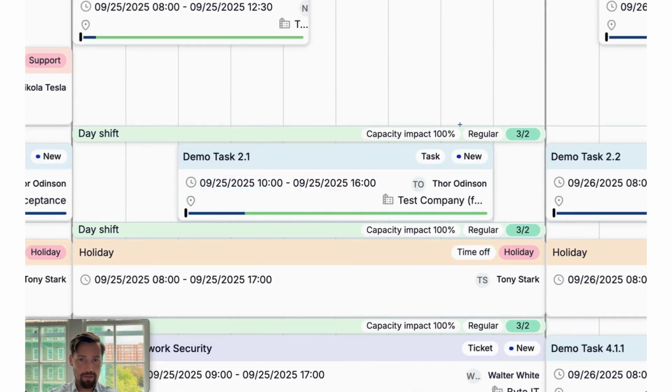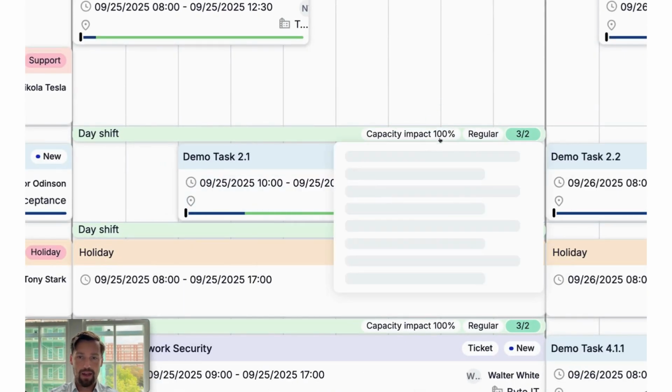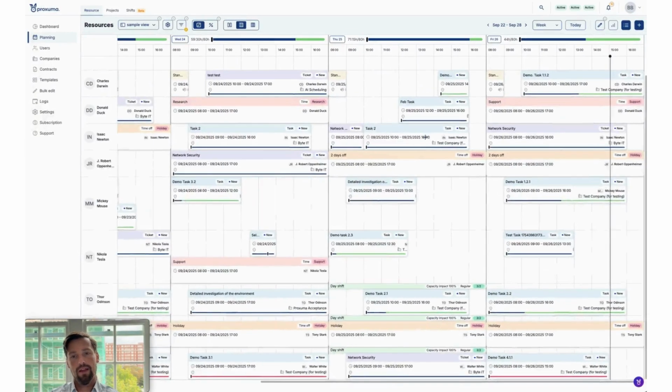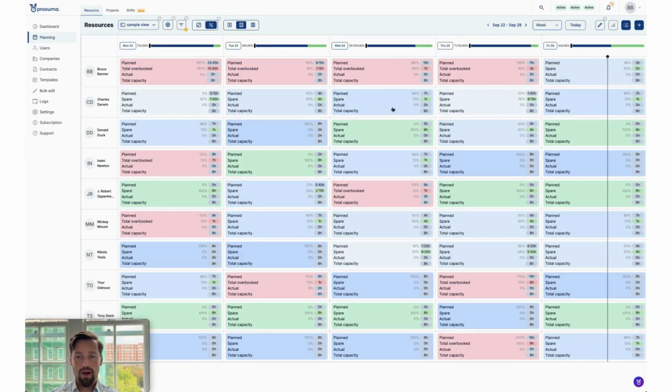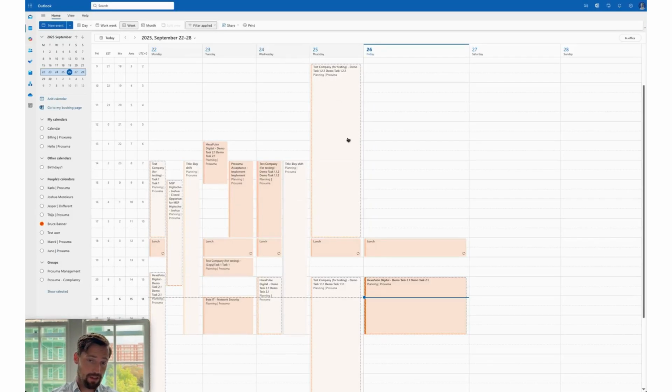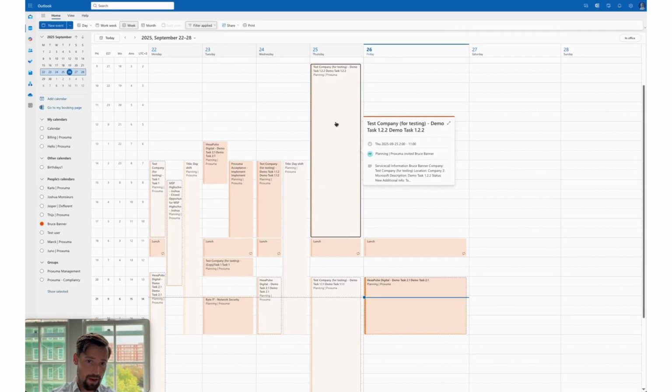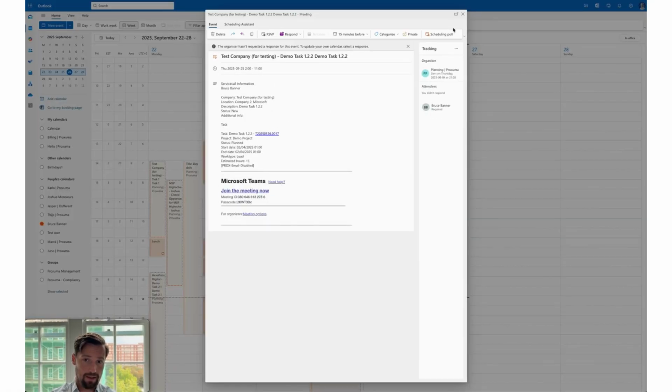You can see here this thin bar, that's the shift. And depending on your capacity settings, which I'll get into in a minute, you can see it in the capacity calendar as well, as taken off one of the colors. And it sends Outlook invites to the employees. Very important. So you have your regular service call Outlook invites with a link to the ticket.